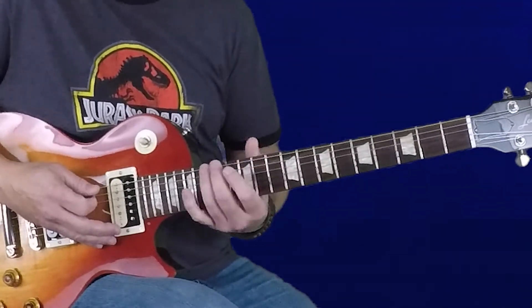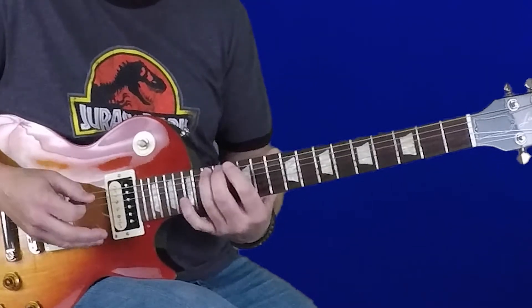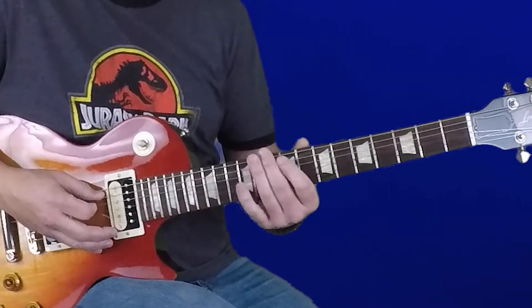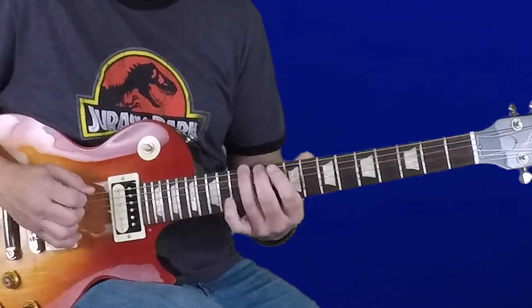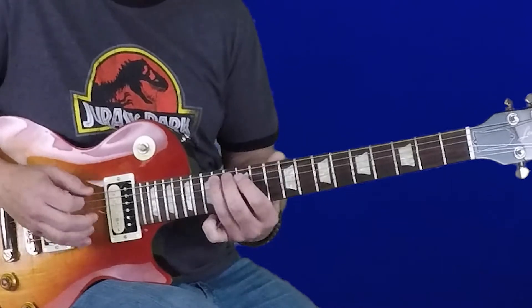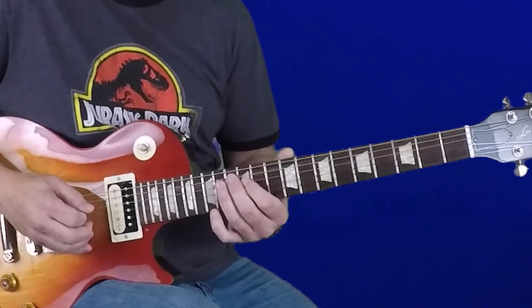Many times it's a little awkward to be playing the fifteenth fret, reaching out for the G note there. So a lot of times we're going to move that note on the sixth string fifteenth fret to the fifth string tenth fret — it fits the hand a little bit better. Once we do that, we can play the whole thing very easily as 12, 10, 12, 14. And then the rest of the scale would be the same as I originally showed you.